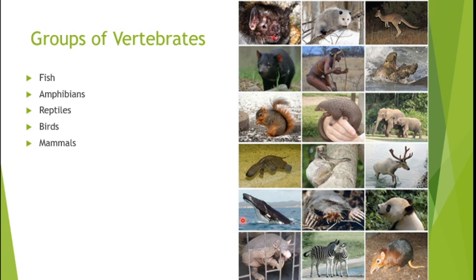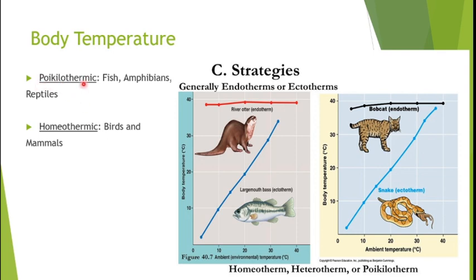Just one last thing before we finish today's class. When we go into the groups, I'm going to be talking about two concepts: poikilothermic and homeothermic. Three groups are poikilothermic: the fish, the amphibians, and the reptiles, and only two are homeothermic: birds and mammals. The main difference is the body temperature. In the homeothermic animals like us, we spend energy heating our body, and we maintain the temperature of the body constant, usually close to 40 degrees.